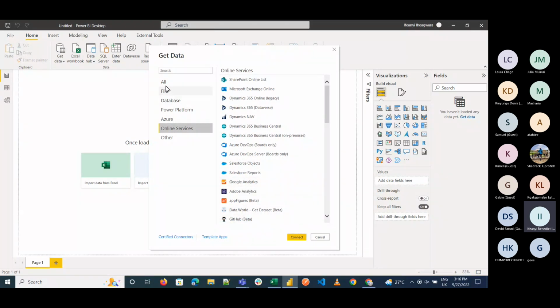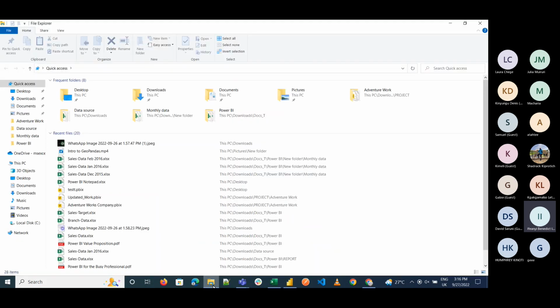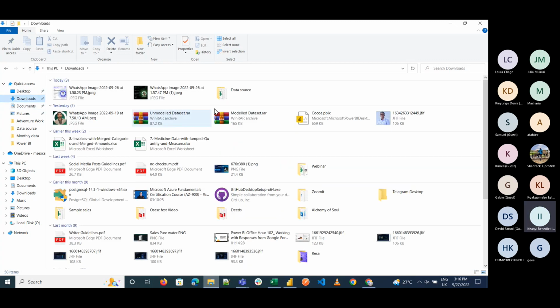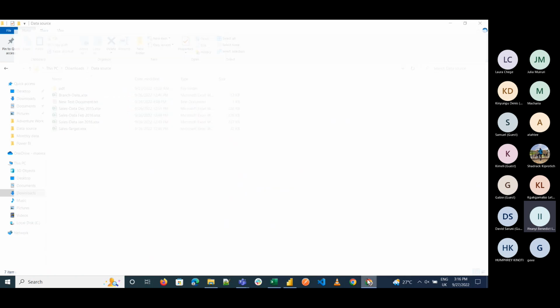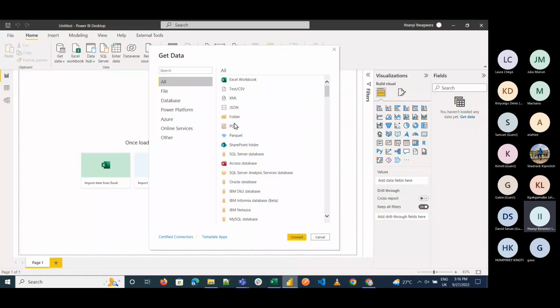Okay, we're going to look at various use cases today of how we can use Power Query. First, the data source we're going to use today. We're going to cover using Power Query to get data from a very simple use case. So let's start with a very simple use case of how we can get data into Power Query.